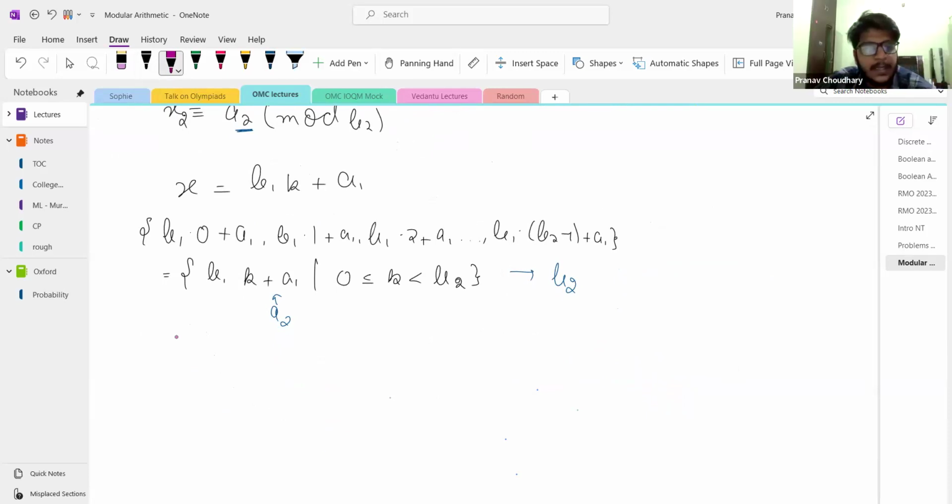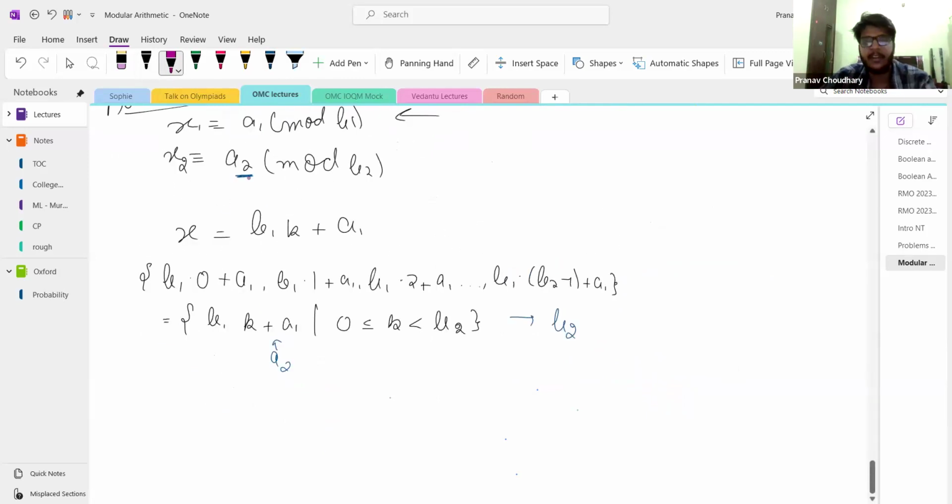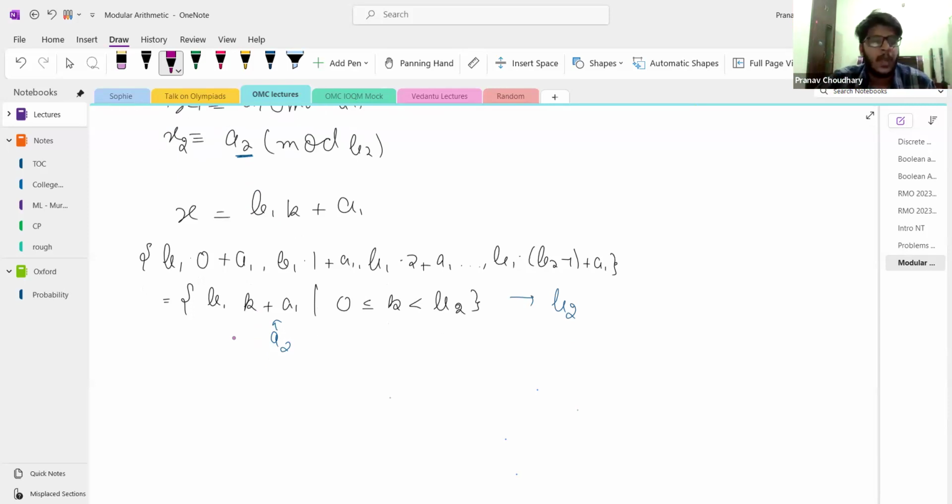I'll state it now. What he said is, you can also motivate that. I have given no condition on a2. a2 can be 0, it can be 1, it can be b2 minus 1, it can be anything in that range, right? So if I am saying that a2 should be in this set, then this set should contain all the remainders modulo b2. Only then that would be true.